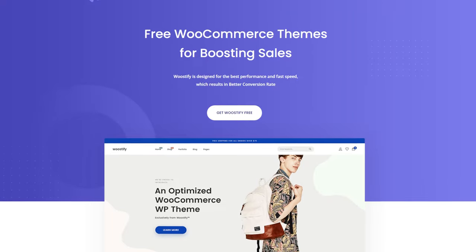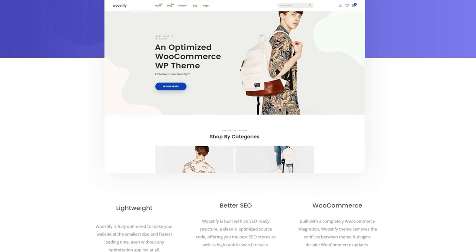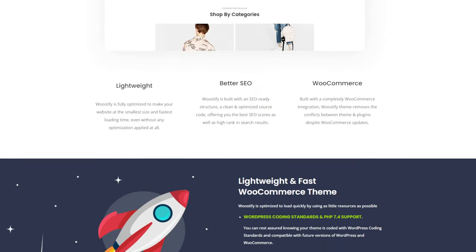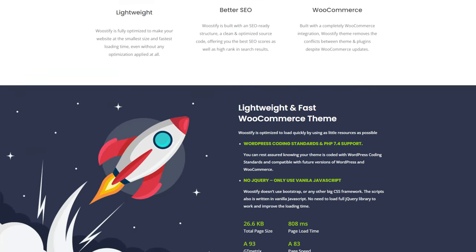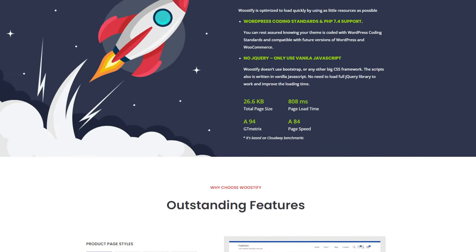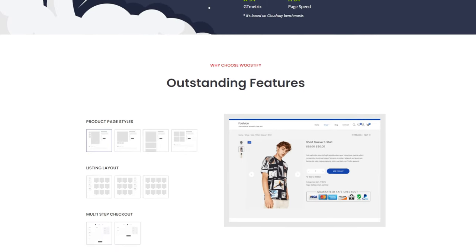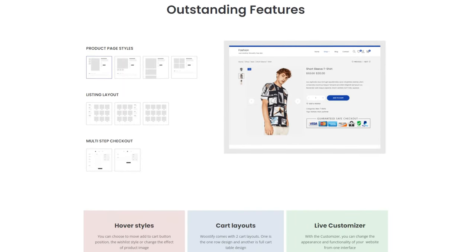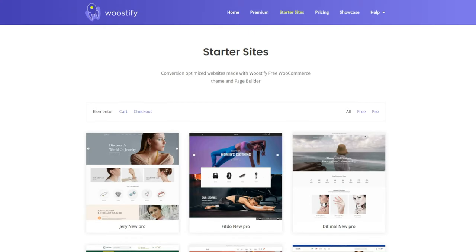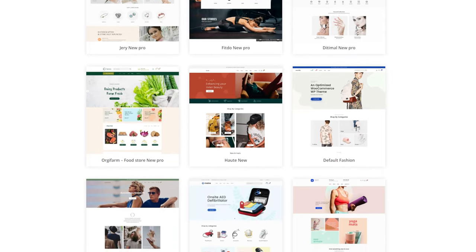Woostify is a lightweight WordPress e-commerce theme that is a great choice for websites that handle multiple vendors. It's compatible with plugins like Dokan and WCFM Marketplace, so you can display items from multiple vendors. Woostify is built on a module architecture, which means you can disable the modules you don't need to improve site speed. It also supports custom widgets and product swatches, so your customers can see their favorite products in the exact colors available. The theme is built on clean and optimized source code, boosting your SEO performance. If you need advanced features like a detailed product filter and pre-order options, Woostify offers a premium version as well.